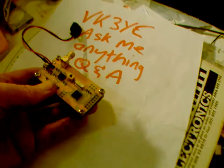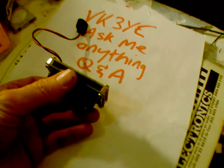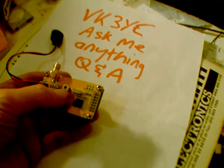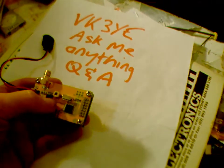Yeah, this is sort of a nifty little frequency counter. The only thing is that I've been able to get it nearer to on frequency with this trimmer. So it's now only 10 kilohertz off on 70 centimeters.